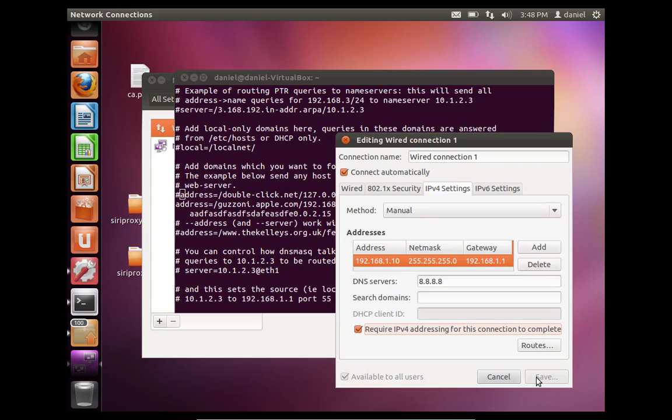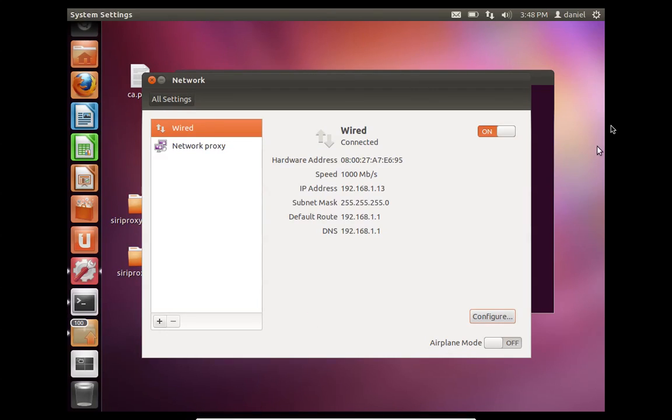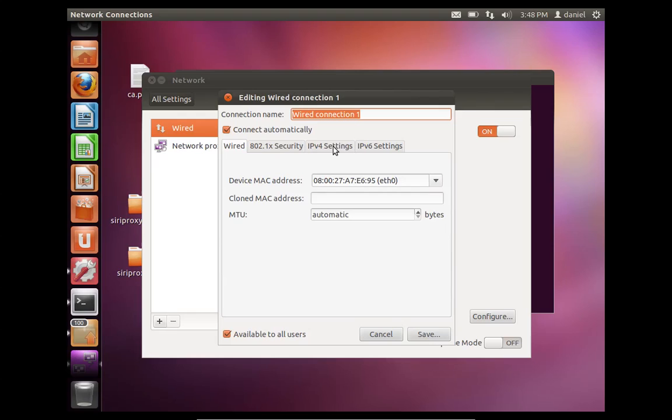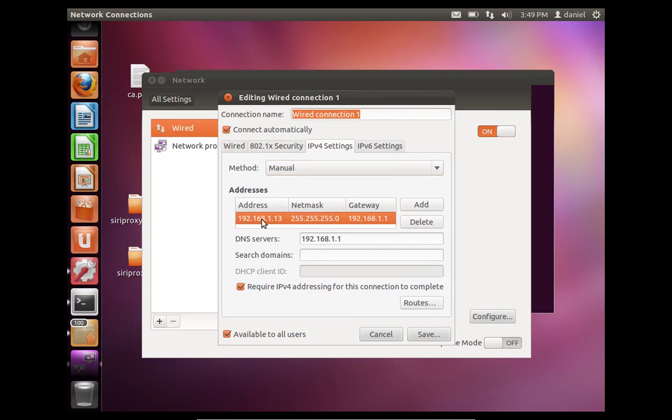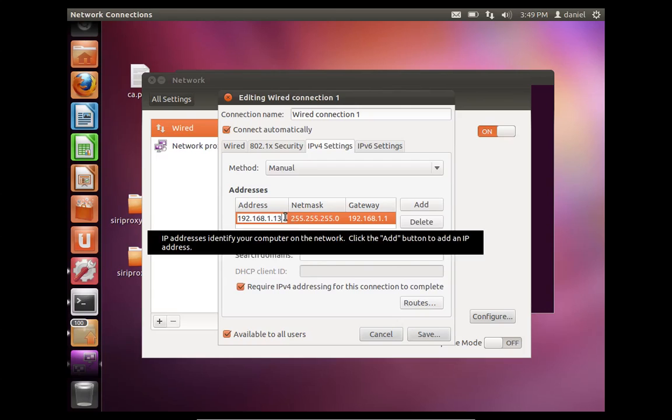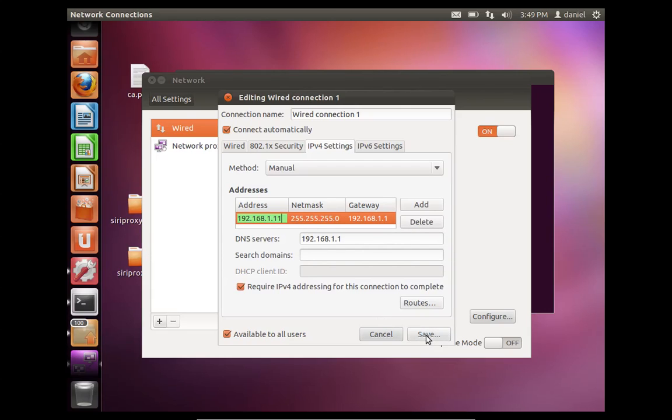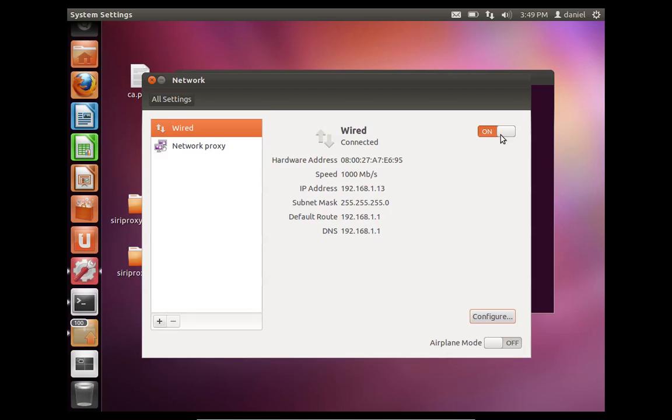It isn't letting me save it right now, but it should always have the option to save. Yeah, see, now there is. Then you save it, close it, then turn Wi-Fi off and on, and you should have the new settings. Say that I were to change it to 1.1. I click save, turn airplane mode on and off, and it should change my IP address to 1.1. As you can see, it was just 1.3. And that should fix it.